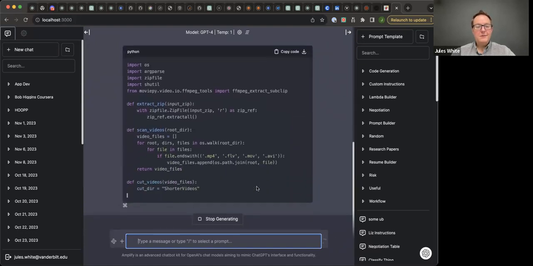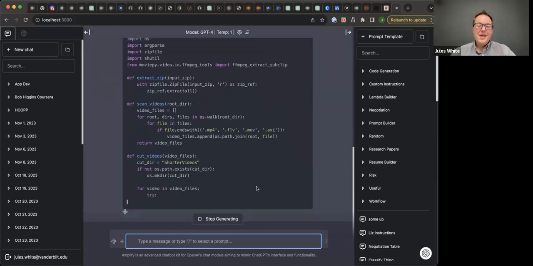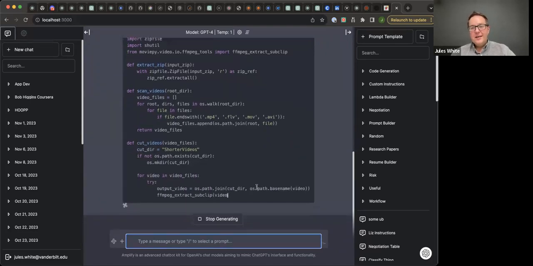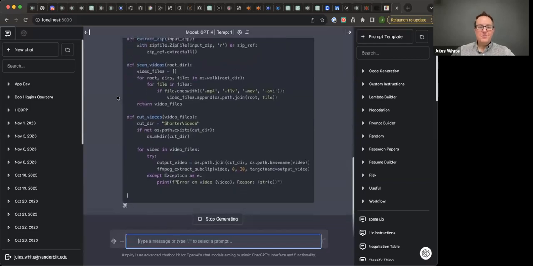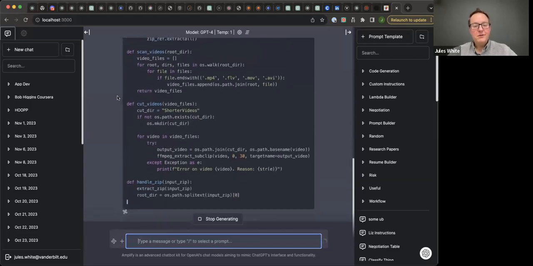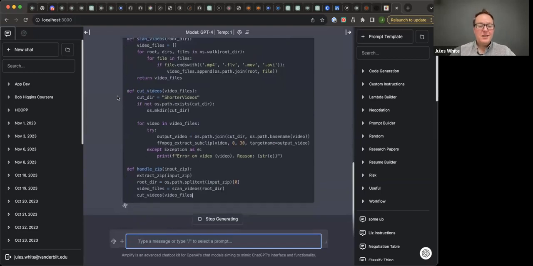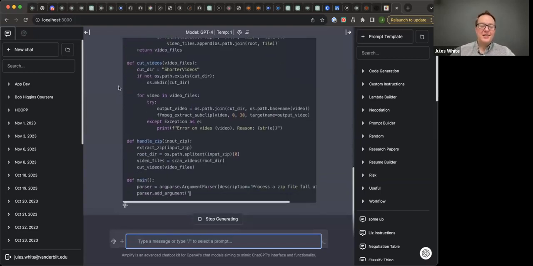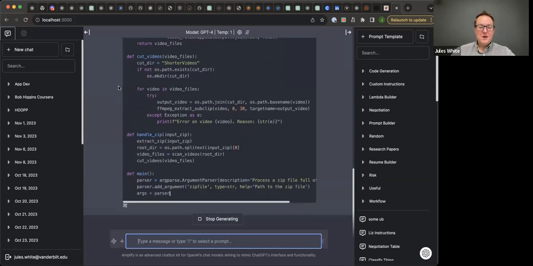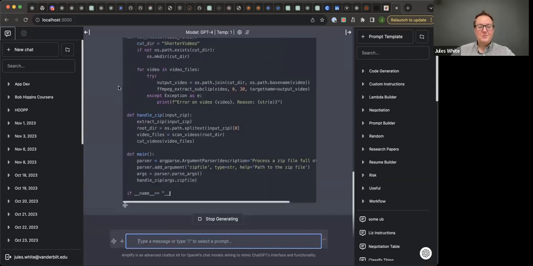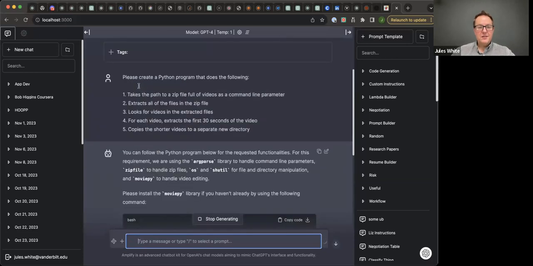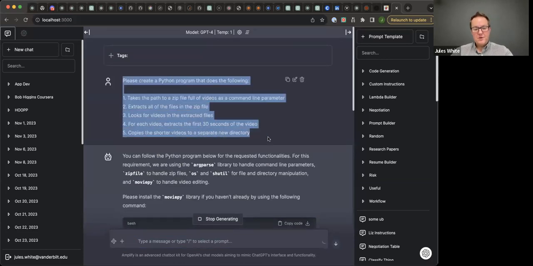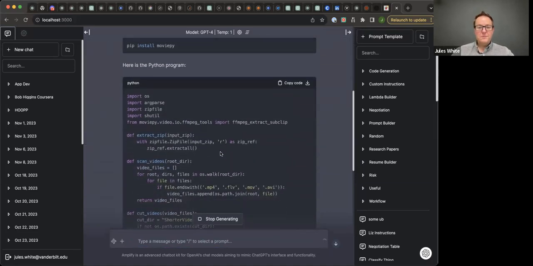And I'm sad in some ways because this one is pretty well done. It already divided it up into separate functions, and it doesn't always do that. I was kind of hoping it wouldn't, so I could do some work on it to tell it to do that. But I'll go in the reverse direction of making it less modular in a second. Somebody asked for copying and pasting the prompt, so I'll put it in the chat here. So this is the prompt I just used.